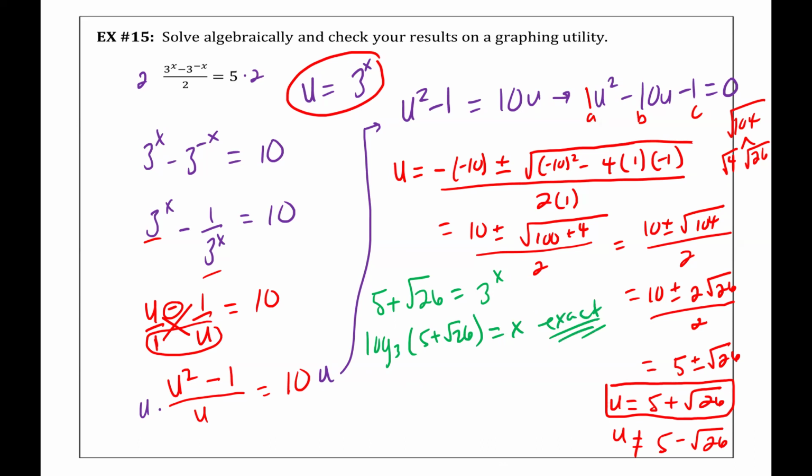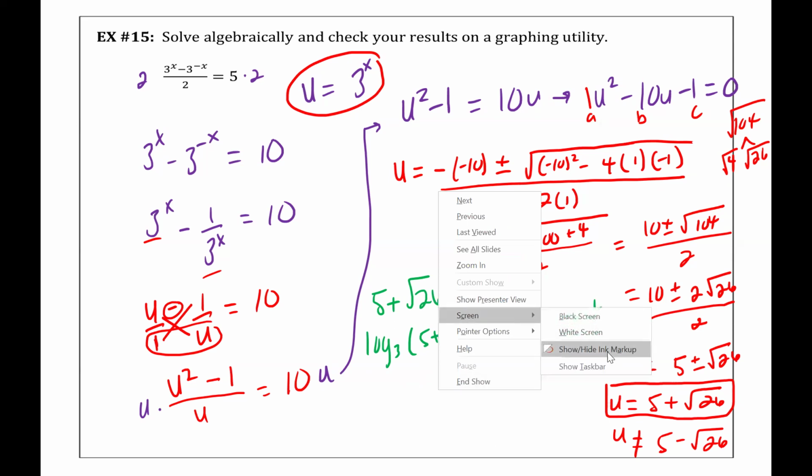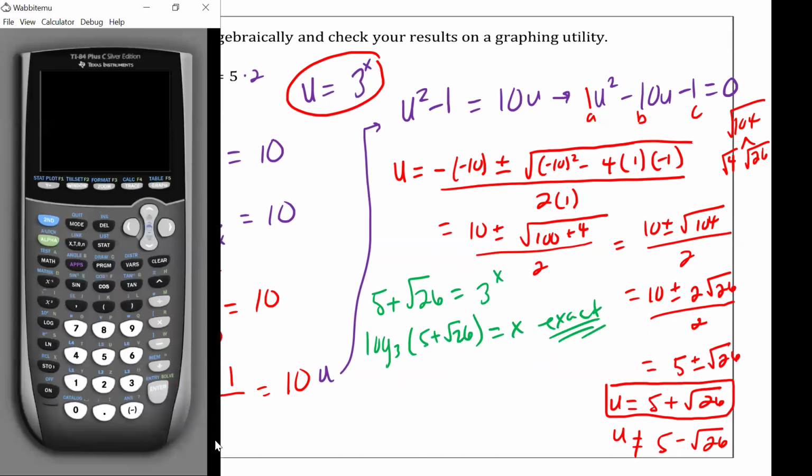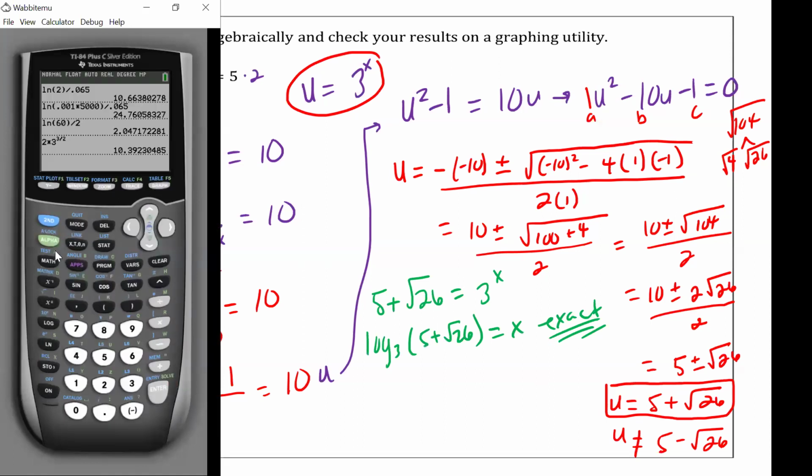To find the approximate value, we're going to plug that into the handy dandy calculator. So calculator, screen, taskbar. And I'm going to go math, arrow up twice to log base. Also, I think I can fix some of your calculators so you have that feature on it. If you have the older calculator, we just need to update your OS. So we can try that out in tutorials. Plus second square root 26. Oh, I didn't even put that.